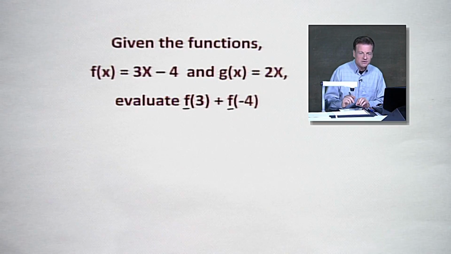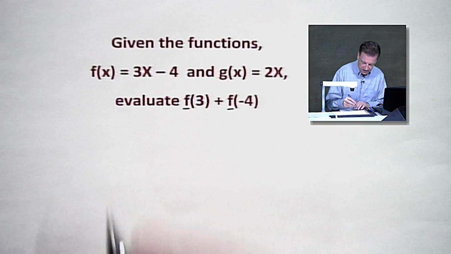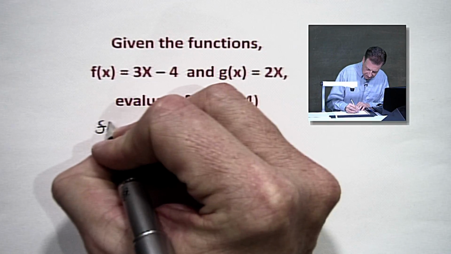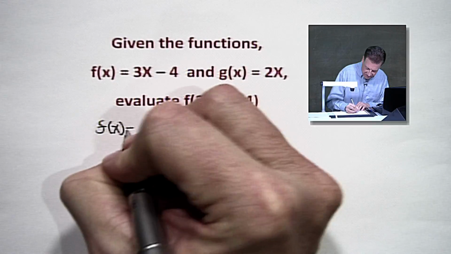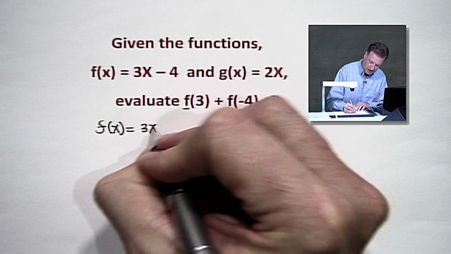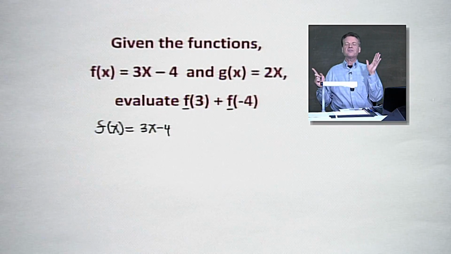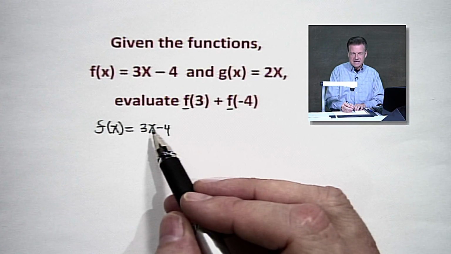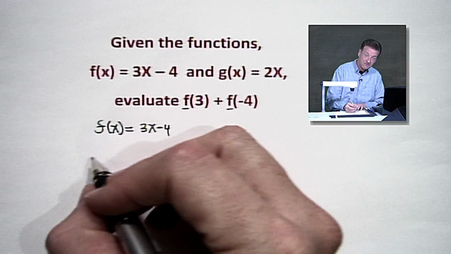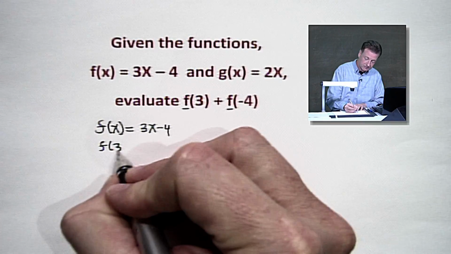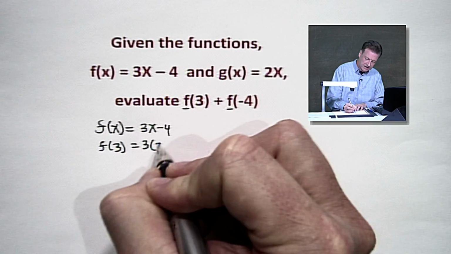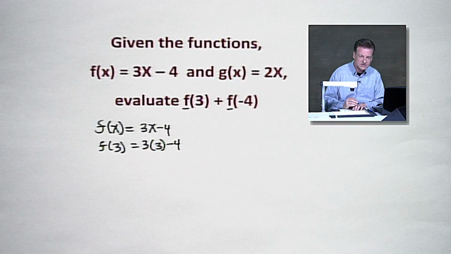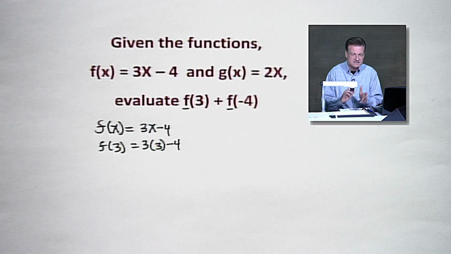So let's go to the meat of the matter here, all right? We've got f of 3, and I'm going to write this f of x function right here for you, all right? It says 3x minus the 4. And we're going to put a 3 everywhere we see x. So we're going to put f of 3. And that equals 3 times 3 minus 4. So see what I did? I just simply replace and substitute it.